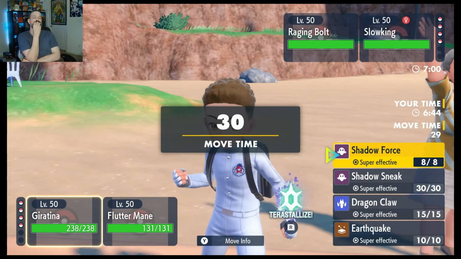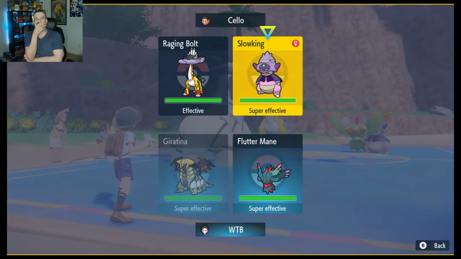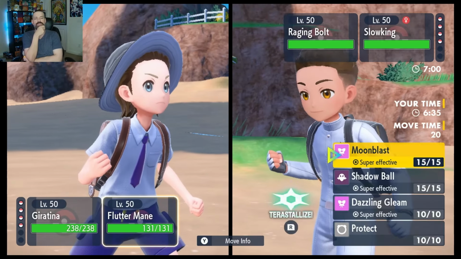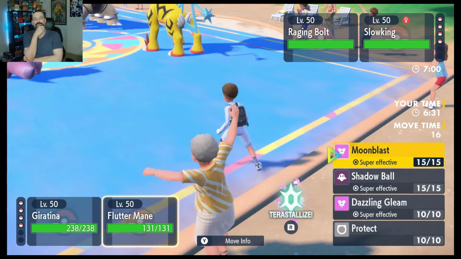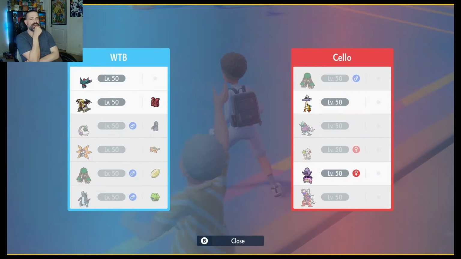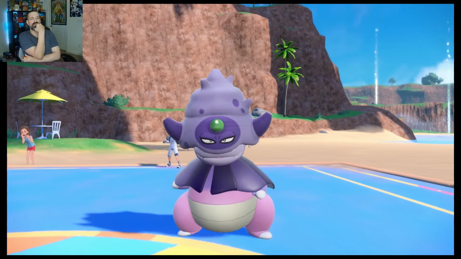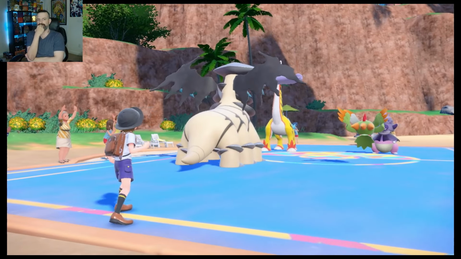I wish Shadow Force was a one-turn move right now. Let's go with the Shadow Force. The good thing, too, is if they do end up putting up a Trick Room or something, we would then go last after that. That's alright, we'll see what ends up happening. We'll go Moonblast over there. That's probably going to be their Terra, honestly. But we'll see here in just a moment.